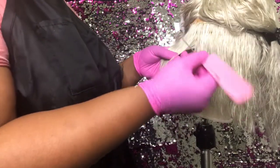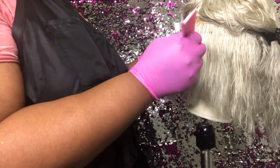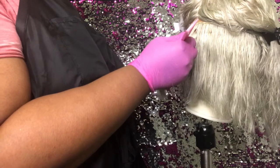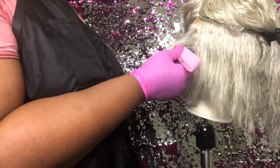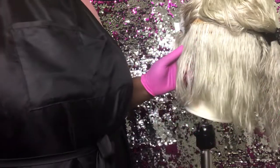So the technique I'm going to be using to paint today is a weaving technique. I'm going to be doing kind of like a teasing balayage and a mixture of the bubble technique by KCO. The bubble technique is where you just layer colors on top of each other without foils. And the pushback technique for balayage is where you just kind of tease the hair and push it back and you get all the hair to blend back in.